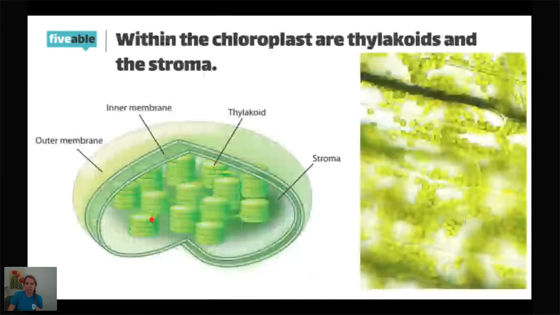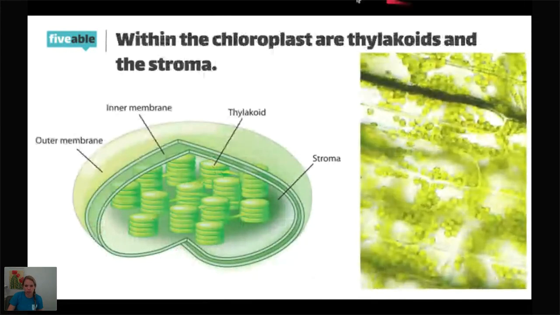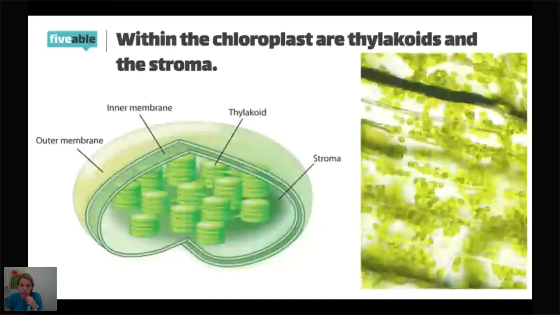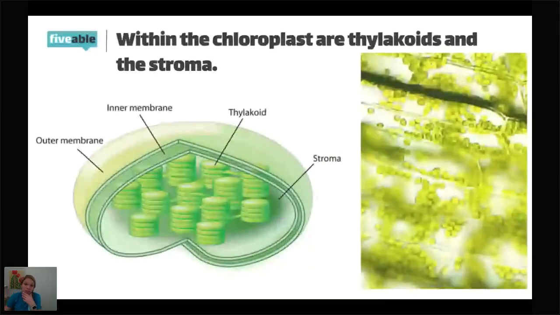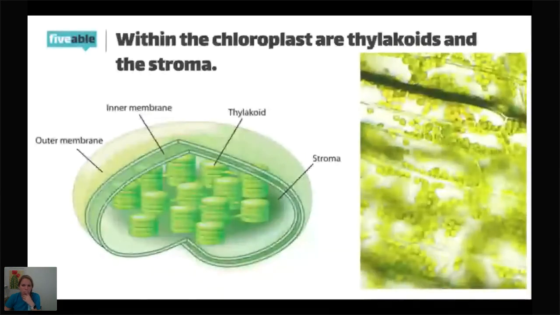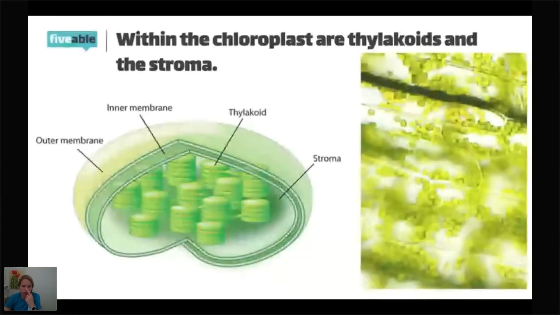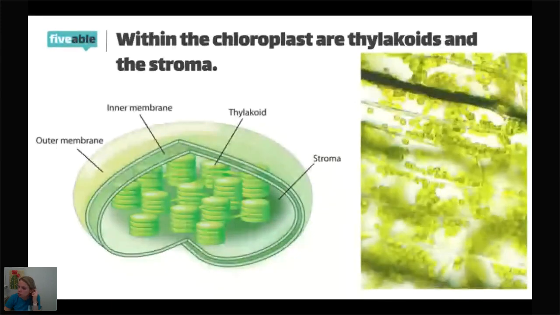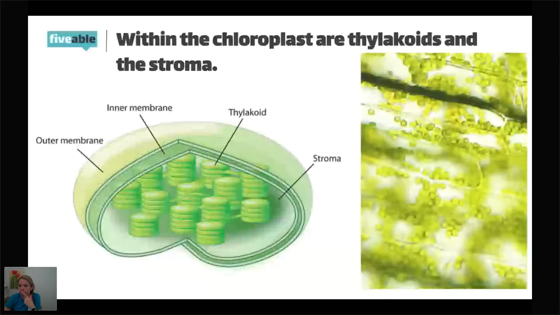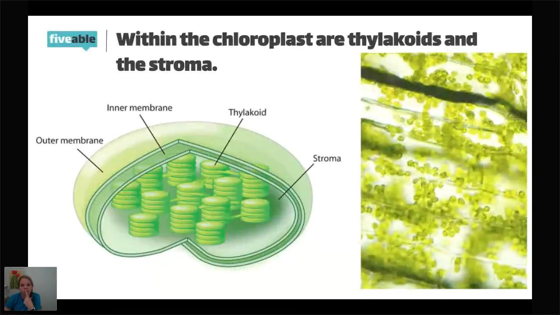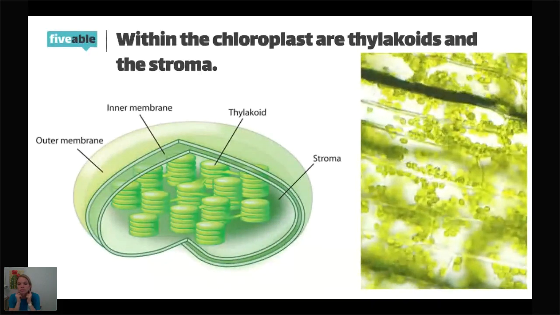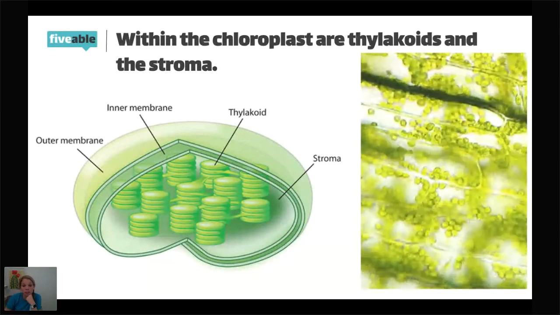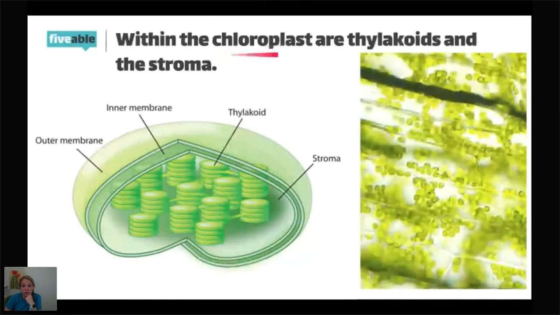Within the chloroplast, you're going to have these things called thylakoids and stroma. So I don't know how in depth you have gotten with chloroplasts yet, so I'm just going to go all the way through it. Chloroplasts, what do we use chloroplasts in? What cellular function? What cellular function do we use chloroplasts in? Photosynthesis. Very good, Elena. Good job. So chloroplasts are going to be very important in photosynthesis.